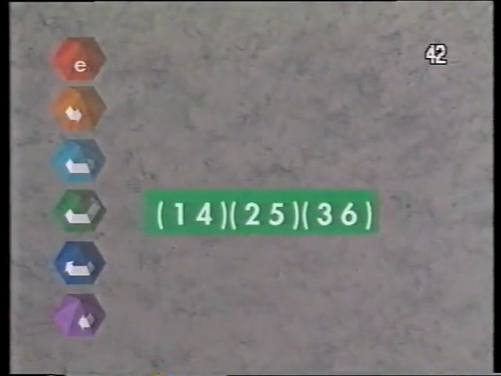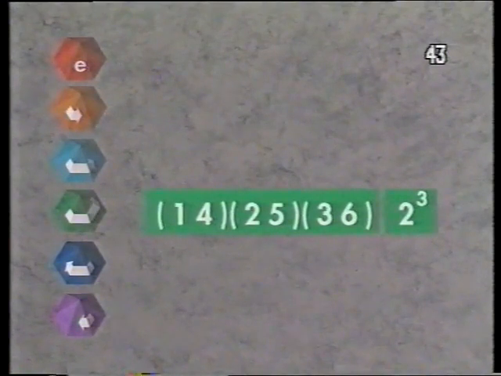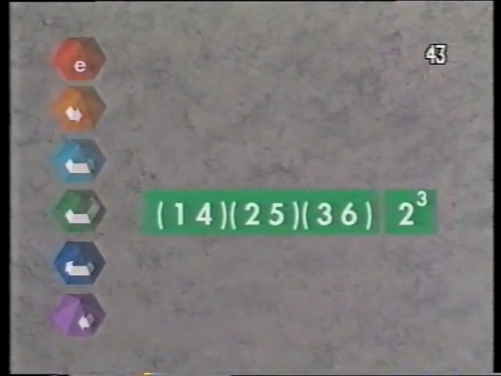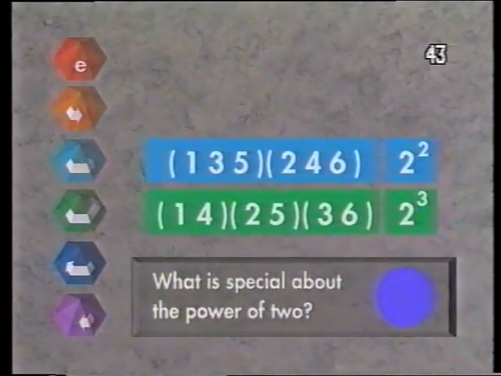What you should have found is that the rotation through 3 faces can be represented by 3 disjoint cycles: (1 4), (2 5), and (3 6). The faces in each cycle must be the same color, but each disjoint cycle can be colored independently, with a choice of 2 colors for each cycle. And so there are 2 cubed colorings that aren't affected by this symmetry. But remember, for the previous symmetry, we found the size of the fixed set was 2 squared. What do you notice about the power to which 2 is raised in each case?